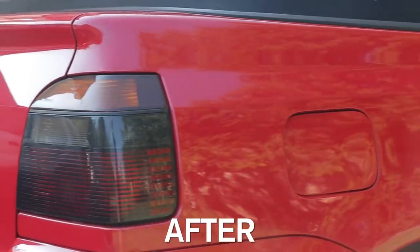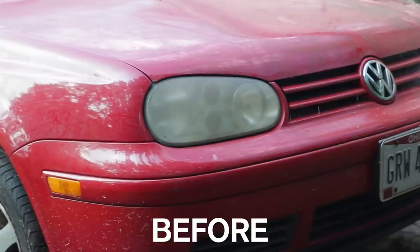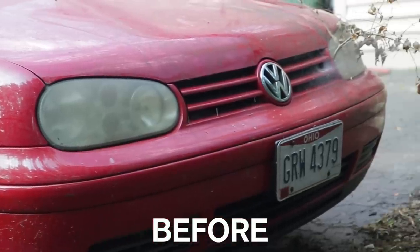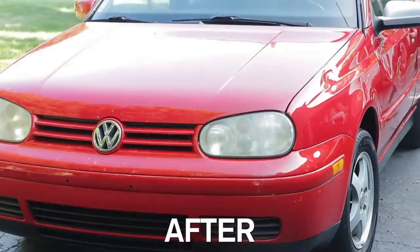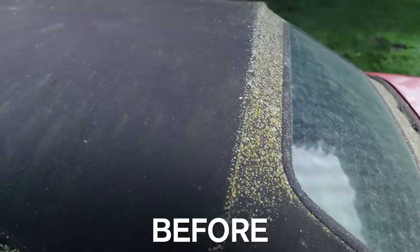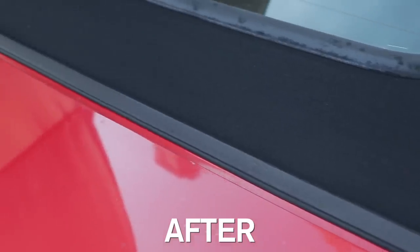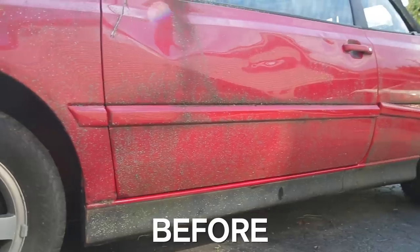I want you guys to let me know in the comments below if you like the interior or the exterior better. I feel like these before and after shots of the exterior turned out insane. I was blown away that the paint was in such good condition after it's been sitting for so long. And once it was pressure washed off, just by doing a single stage polish and then a single coat of wax, the paint literally looks brand new. So I was super pleased with the results.